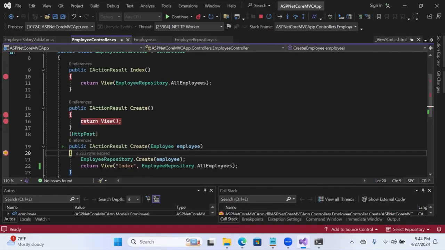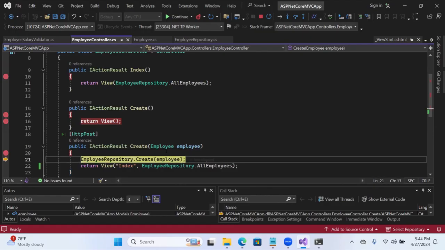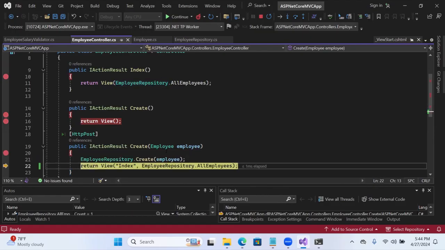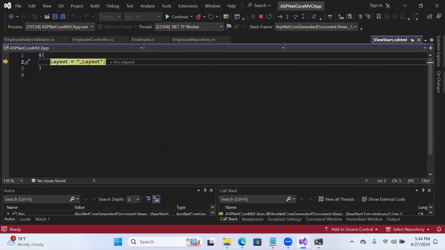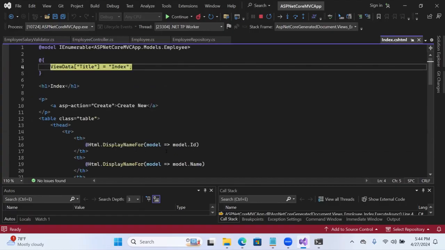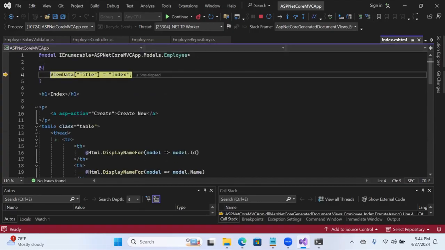Okay. Do F10. Again F10. Yeah. Again F10. F10, F10. F10. Okay, so now you are into your view.